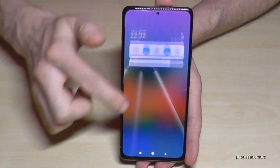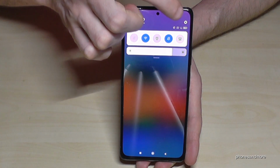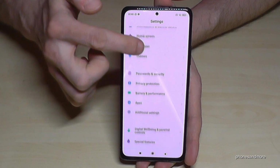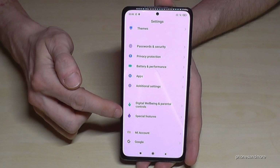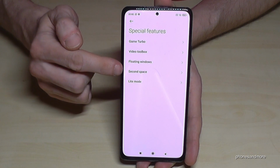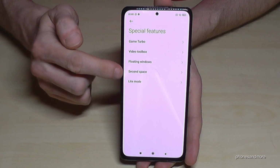So just scroll down here, then go to the symbol for the settings, and then we will need the point special features. And here we will have the point second space.